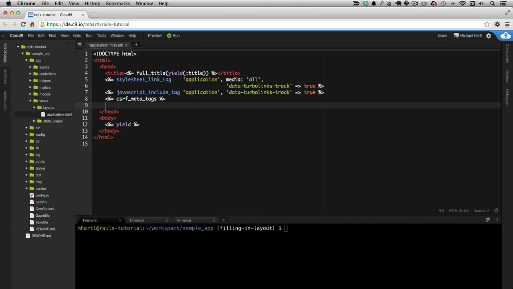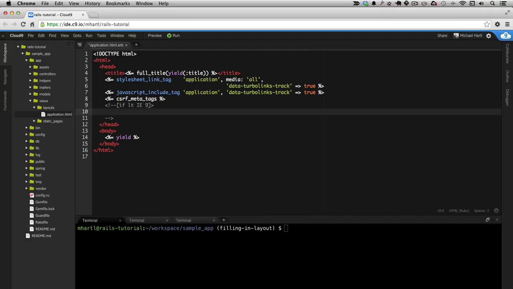So to that end, I'm going to include some strange looking code. It starts like this. This is actually an HTML comment, or an opening comment, and we can put the closing one in. The syntax highlighting will tell us that we've done it right. And inside this comment, I'm going to put some code that is specific to Internet Explorer. This will be ignored by any other browser. So if LT, that's less than, so if the browser is less than IE9, then I'm going to include a script.